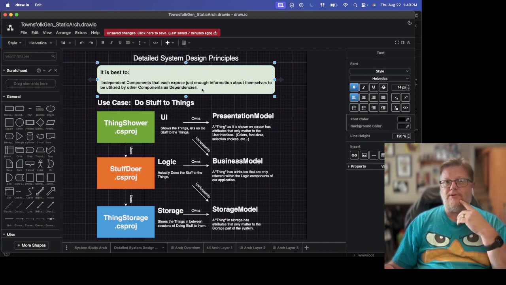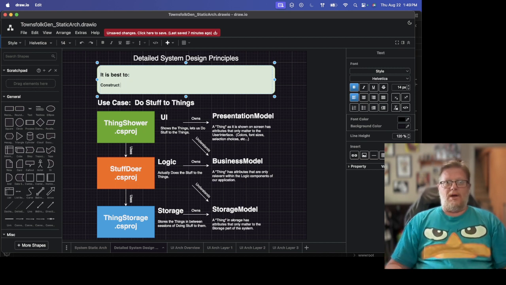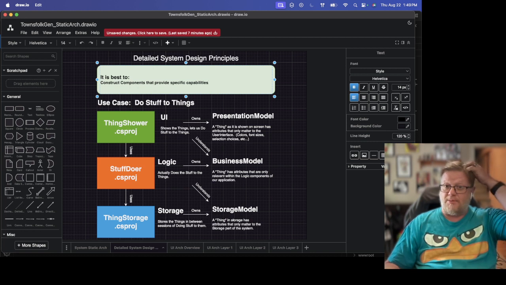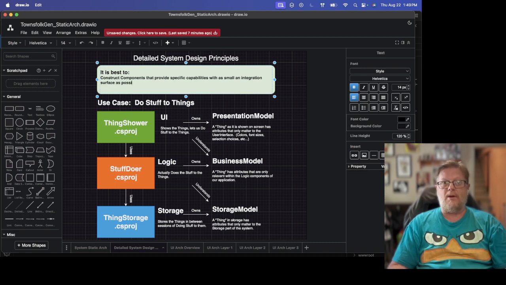It is best to construct components that provide specific capabilities with as small an integration surface as possible.